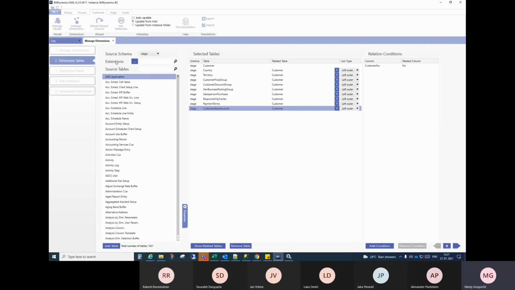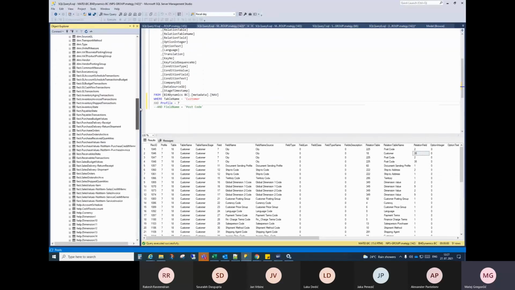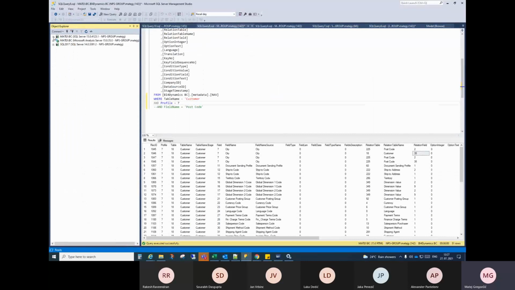Okay, next option, extensions. As you know, in BC 17, we'll go into this now. Let me just explain what the difference is when I say extensions.